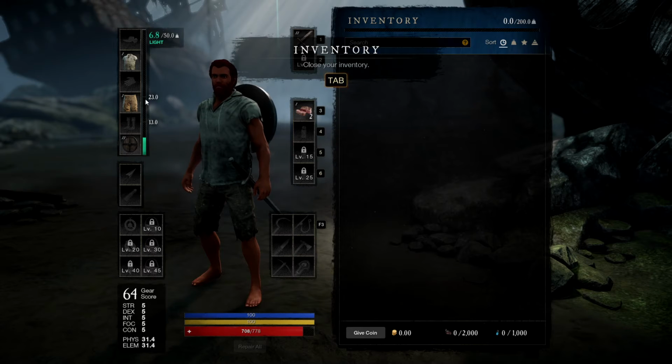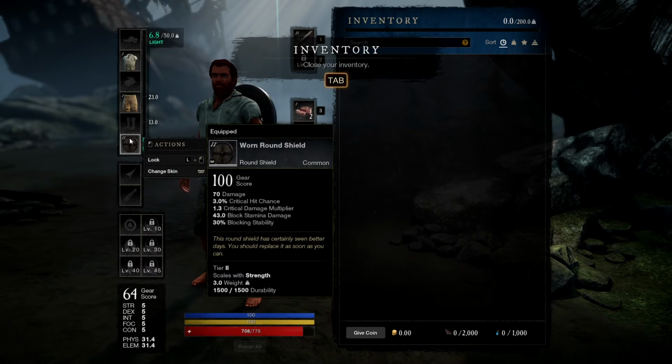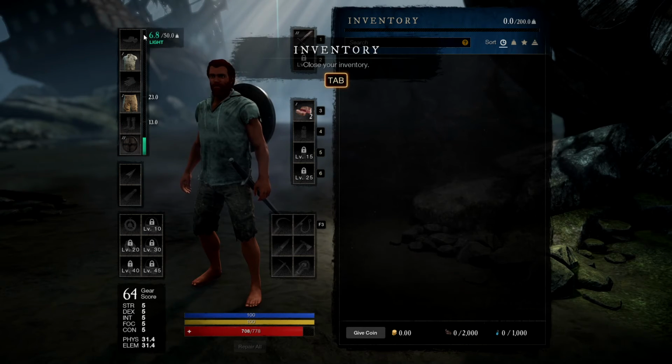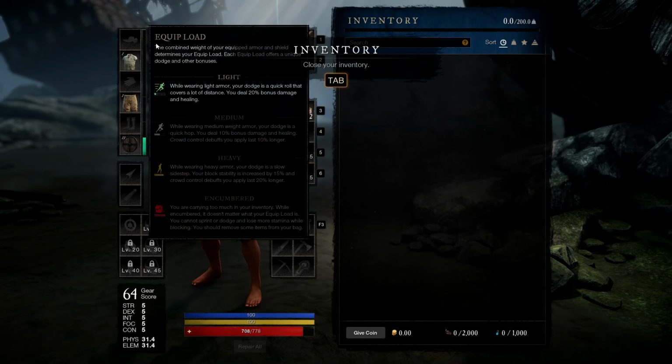As you can see, here's the pants. This tattered pants there, and then the shield that you just got here. Now, the weight you want to keep a look at is this weight here. Depending on your weight is dependent on what type of armor. You see right here, we have light. While wearing light armor, your dodge is a quick roll that covers a lot of distance. You deal 20% bonus damage and healing.